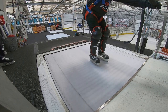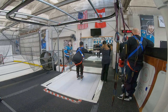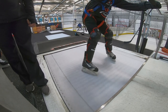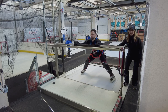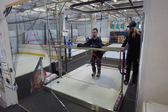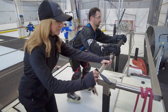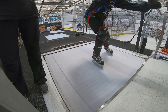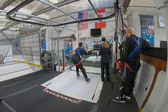So let's start with the knee bend. Good, great knee bend. So here we go, using the inside edges. Good, grab the edge and then bring those feet back underneath. Excellent. Good knee bend, good posture. Forward skating, it would be like back of the helmet over the toes. So we've got a good angle there. Nice. One more, and then here we go, one at a time. Good, setting the direction of the push, feeling the length of the push. Nice job. Staying down, he's not bouncing, which is great.